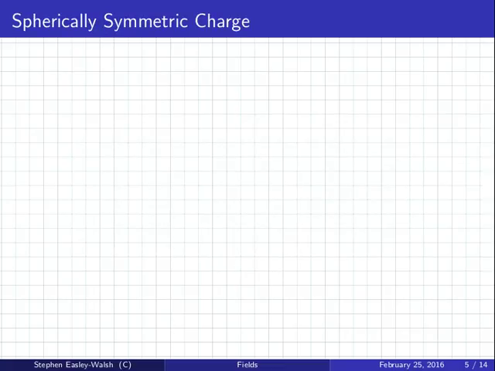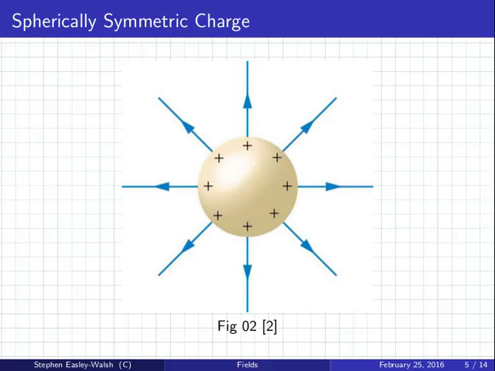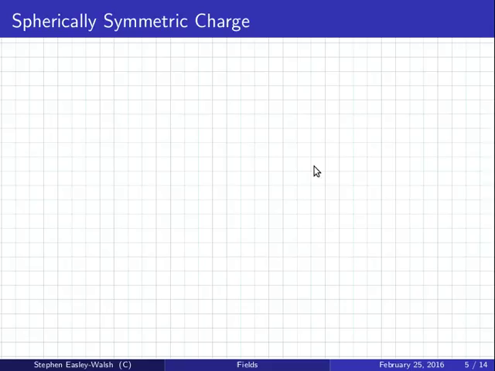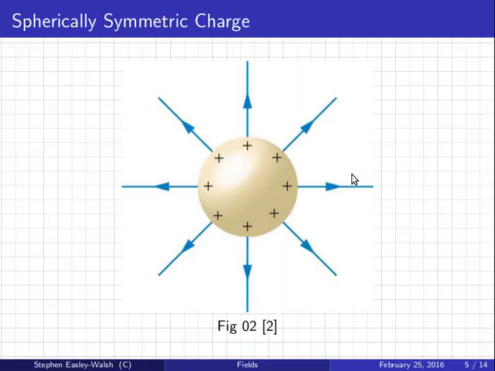Next one is if you have a sphere. And the point here is it's the same. If you have lots of positive charges together, then it's the same picture as just one positive charge. That's the point, that a spherical charge just looks the same as a point charge. The only difference is a spherical charge is just lots of point charges put together, all of the same type. In this picture, all positive.